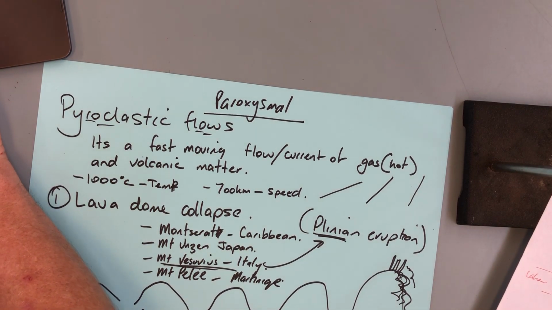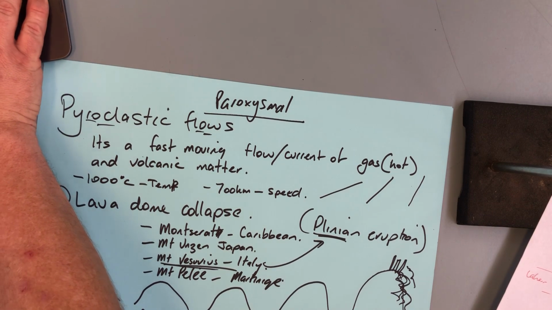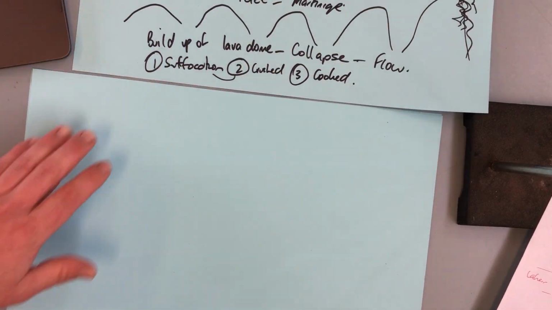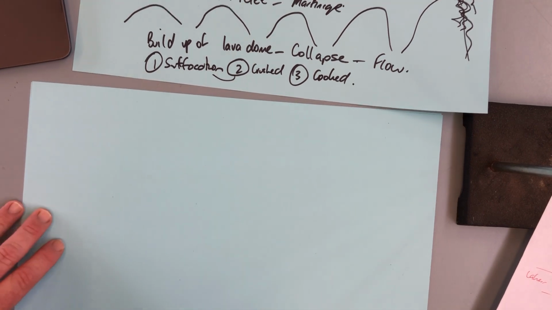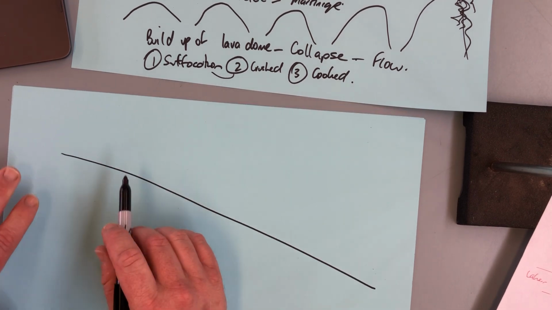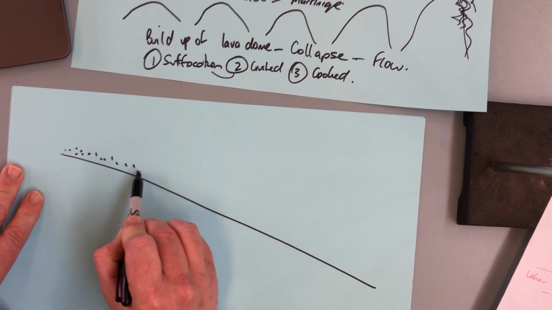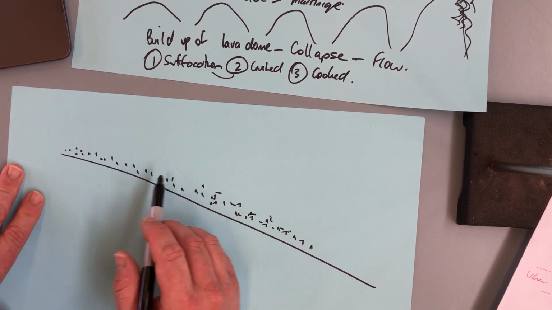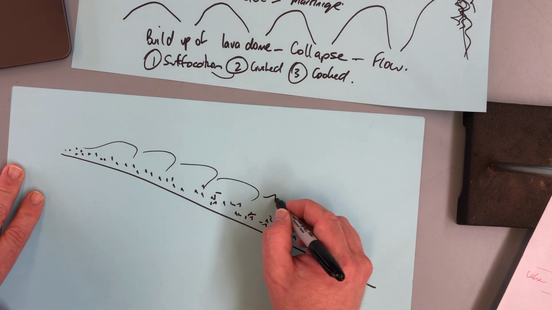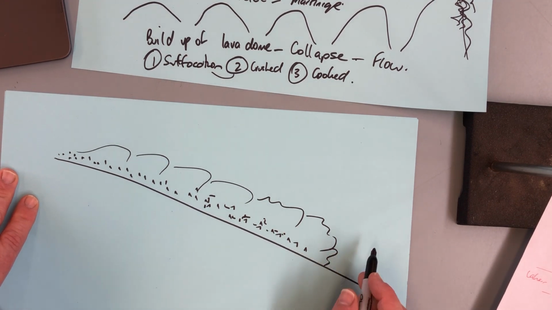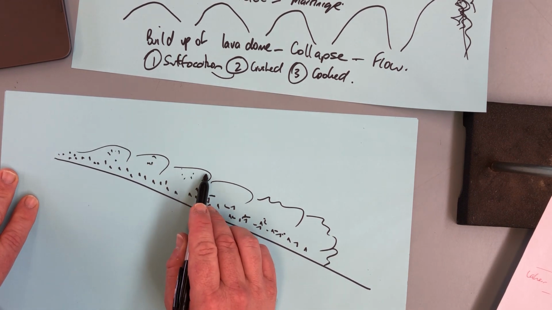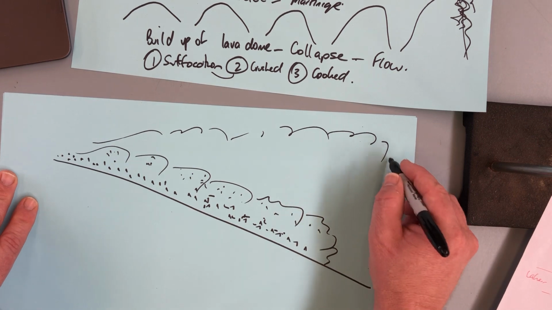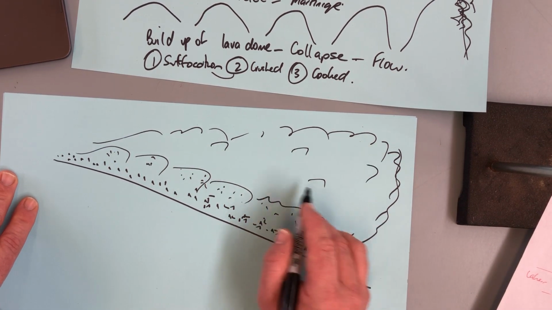So if you turn to your PowerPoint, we'll go past all the description. Here we go, pyroclastic flow and pyroclastic surge. Now, pyroclastic flow is our lava dome collapse. If you look at the picture of a pyroclastic flow, it's got a slope, and then we have large particles on the bottom. These are large boulders. These could be a couple of meters in diameter or even smaller. Then we have a build-up of other material, even slightly smaller pieces of ash, and then a much larger dome of very fine ash material.